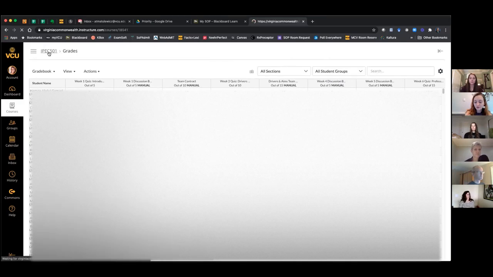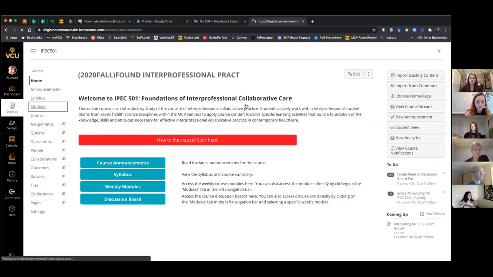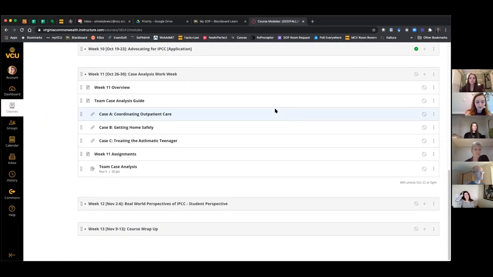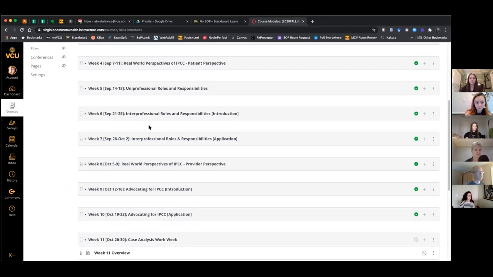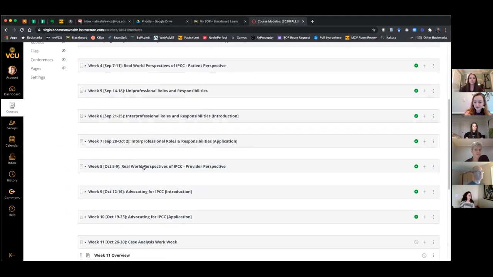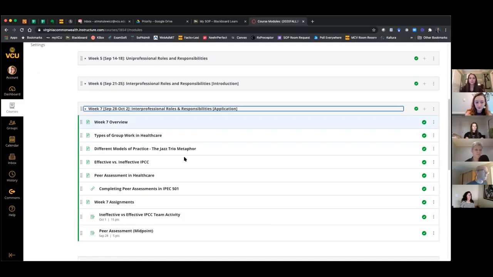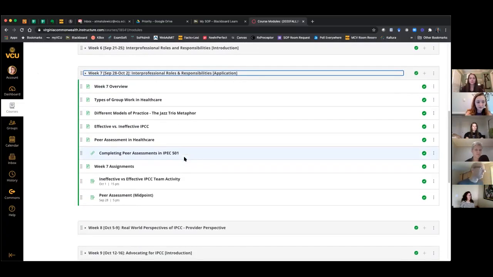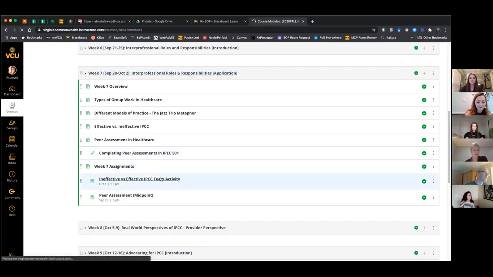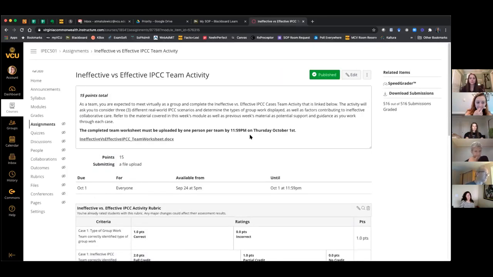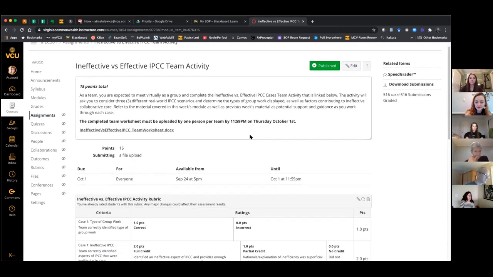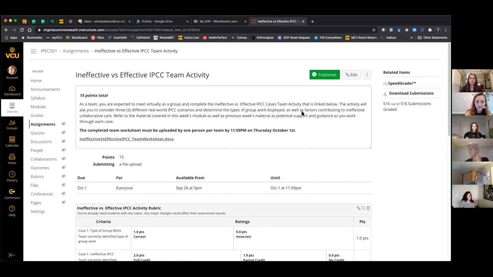In terms of team assignments, this course is primarily built on team activities. It is, I would say, 98% asynchronous, meaning they can complete things at their own pace by the deadline, but they often have to get together to do teams. How the team assignments work is really easy once you've created them, because actually I can do this.